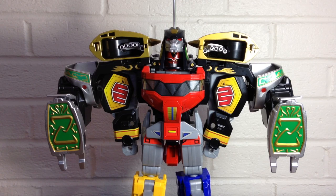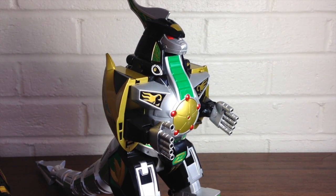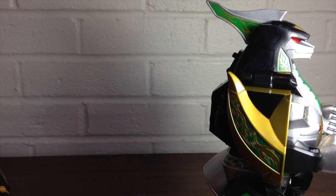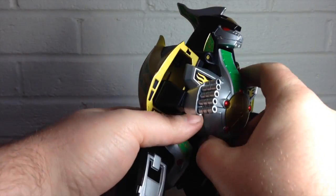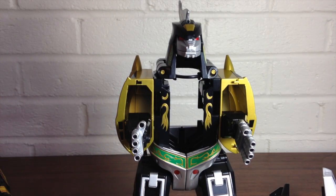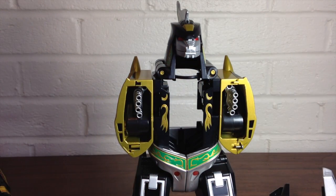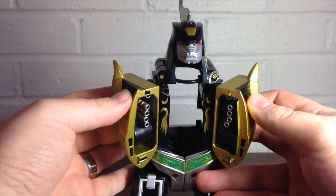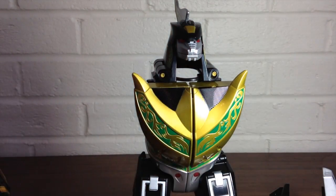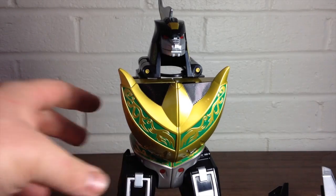The Dragonzord can combine a different way, which is the coolest thing from the original Mighty Morphin Power Rangers. Now, if we're starting back with the Dragonzord in his original form, first, just like how you did with the Mega Dragonzord, you need to pop off the tail, set that off to the side, separate the chest piece. Now, this is a necessity. We need to lock it back in, and fold the hands in. Now, this is the part that really made everyone insane. Watching these two pieces collapse together to form the dragon, the Green Ranger symbol, was absolutely great.